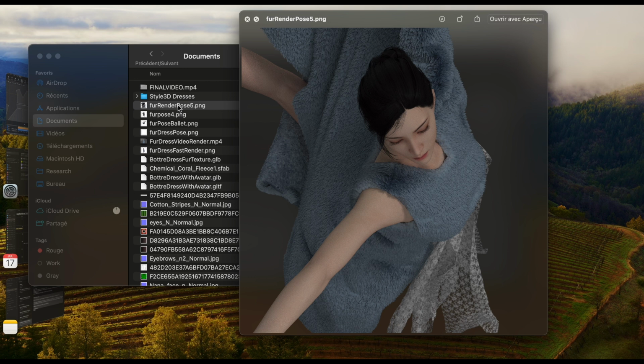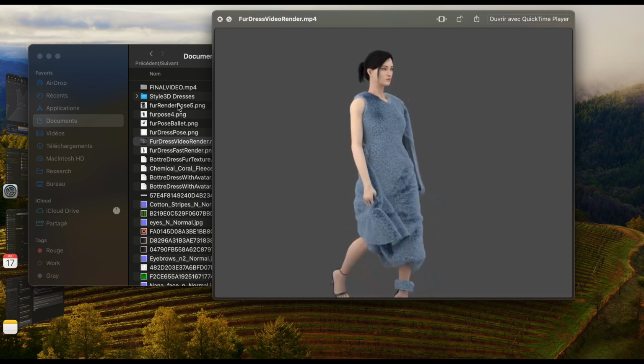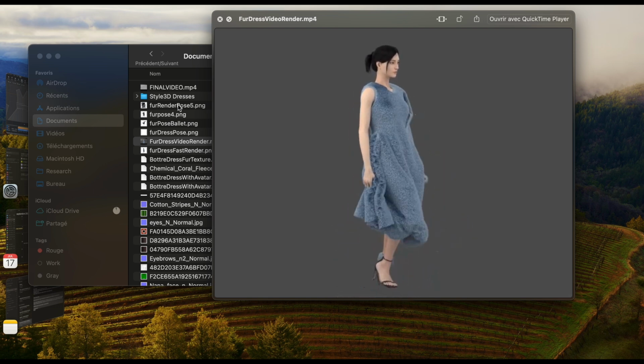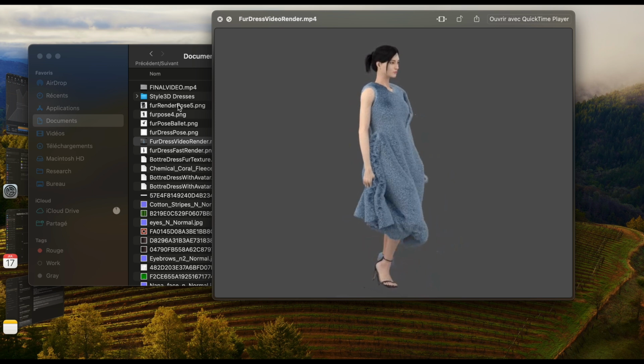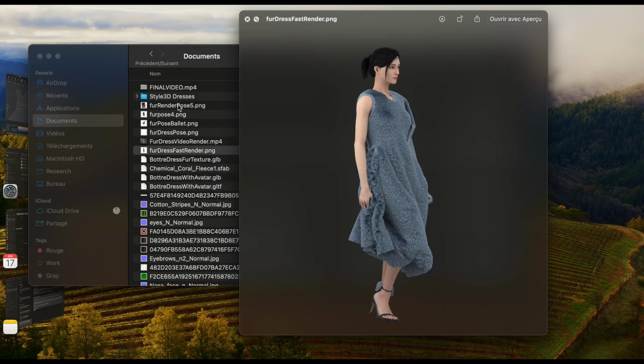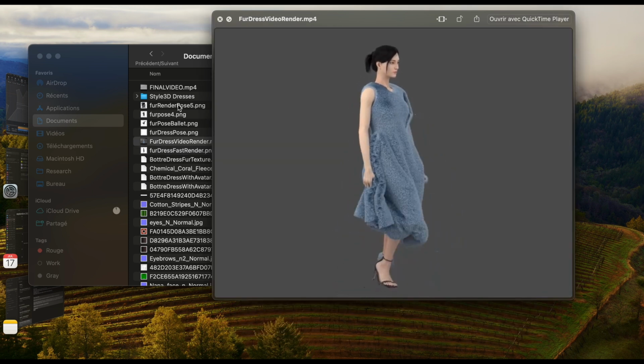This is the render for fur. And here you have a render. So this is the actual render, fast render. And here I have an image that I've rendered for about 10 minutes. And you see it with a good lighting. You have a very, very nice render. It depends on a lot of lighting, so you can try different lightings.